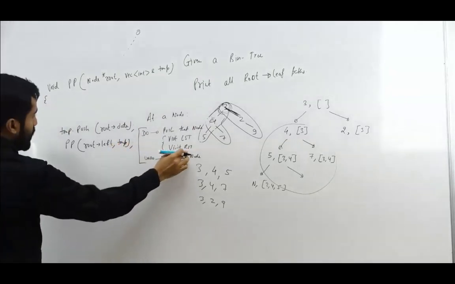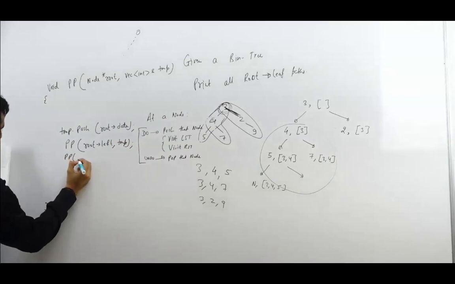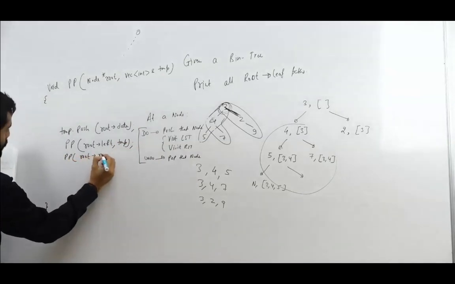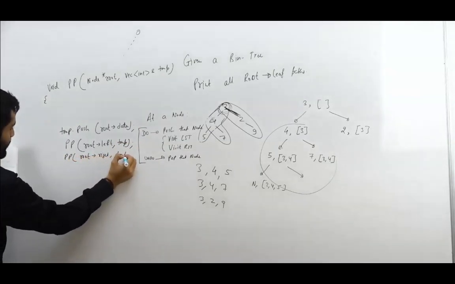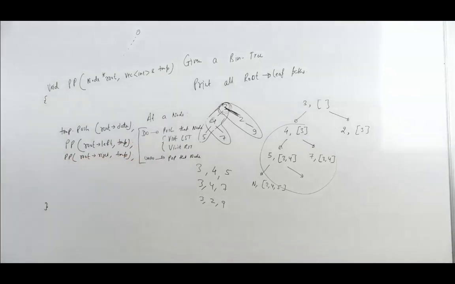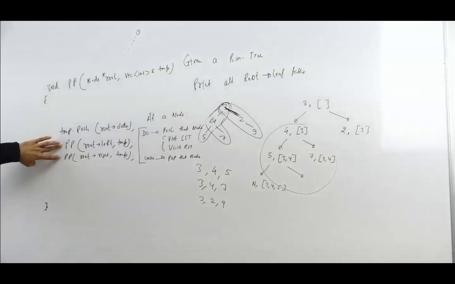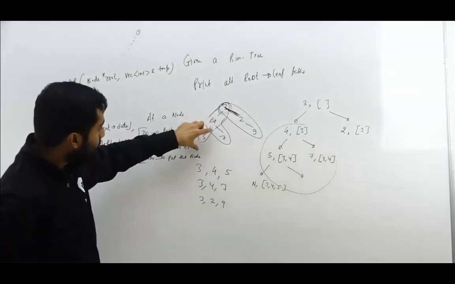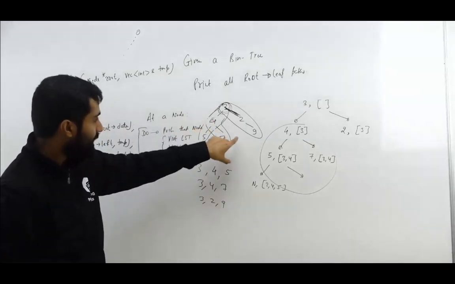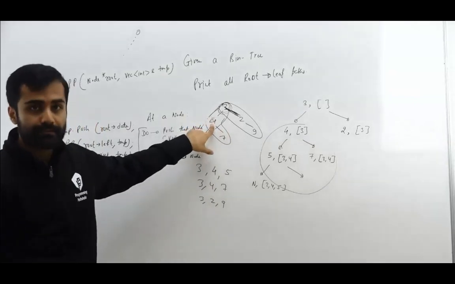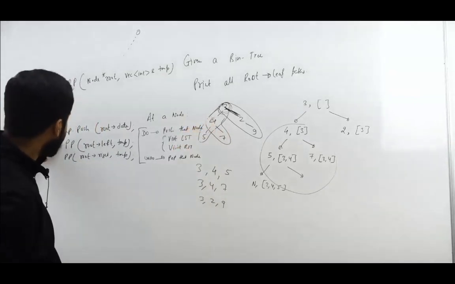And then you will make a call to the right subtree also, which is rooted at root right, and you will pass your temporary vector. Do you see that I have pushed this thing and then I have made a call to my left and right? Why? Because I know for sure that all the paths in my left subtree and in the right subtree will contain this node. That is the reason after pushing it, I have made those 2 calls.